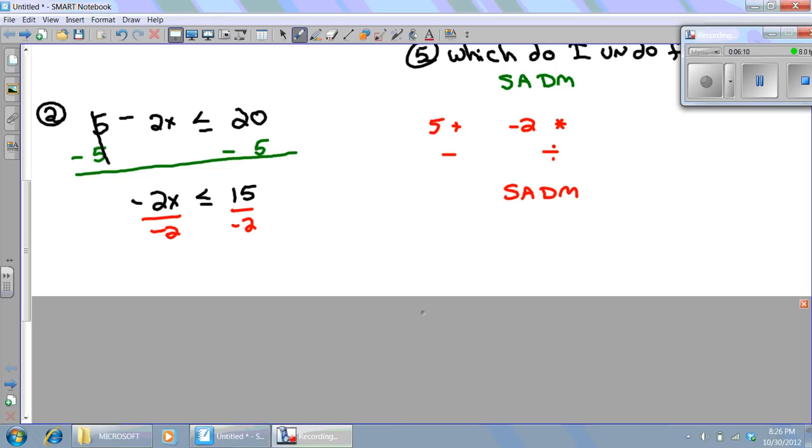But when I divide by a negative or multiply by a negative, my inequality is going to flip. Say that. When I multiply or divide by a negative, my inequality flips. So what I get is x is greater than or equal to negative 7.5. Now some of you are going to wonder why. Well, I'll show you the long way.